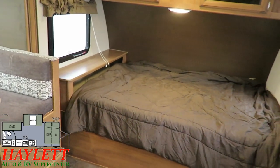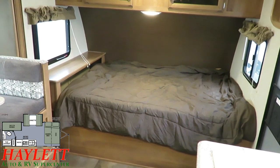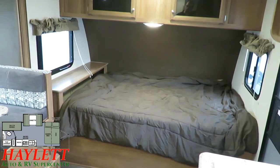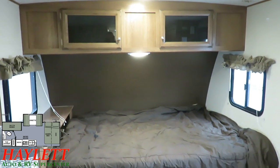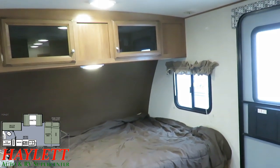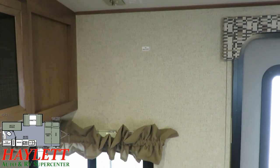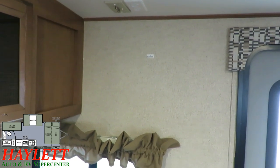I like what they do with the bed setup on this. That's a Camp Queen, and you see that big headboard up there — it actually gives you room to set a CPAP machine or phone chargers. Or if you wanted a bigger residential queen, you could remove the headboard and put a bigger bed in. There's nothing stopping you. You also maintain full overhead storage above that in a deceptively deep cabinet. Above that window on the right-hand side is where you'd have your TV hookups — the previous owner never used those, but a swing-out bracket would work perfectly to face the bed or swing toward the dinette.